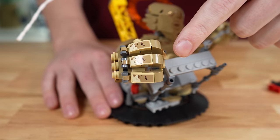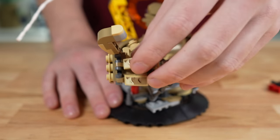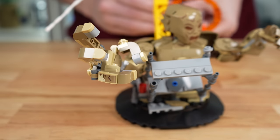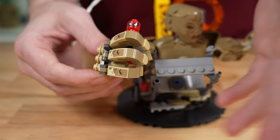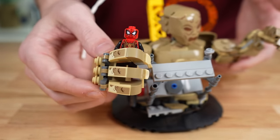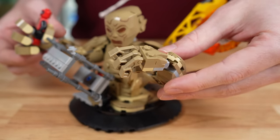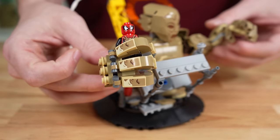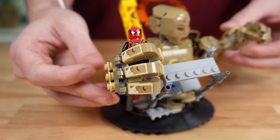When it comes to Sandman's hands, we have one large one here, and this one even has sticker detail on it. The reason it's so large is because when you open it up, there's actually a stud inside made so that Spider-Man can actually be held inside of his hands and gripped. It looks quite good with him in there — it's large enough where it actually makes sense, versus the other hand on him, which is quite tiny in comparison. Two completely different hand designs, which may annoy some people, but I think makes a lot of sense when you think about why it is that way.